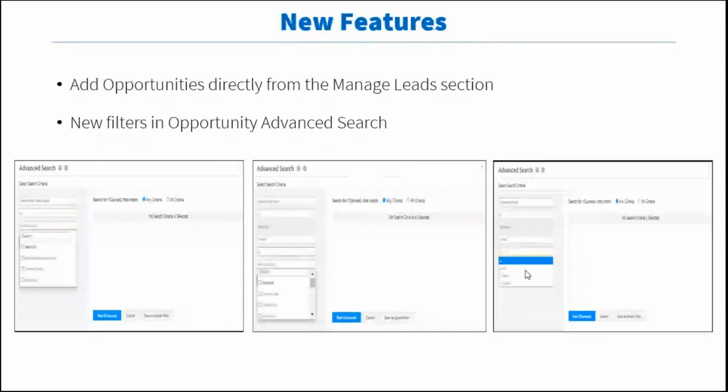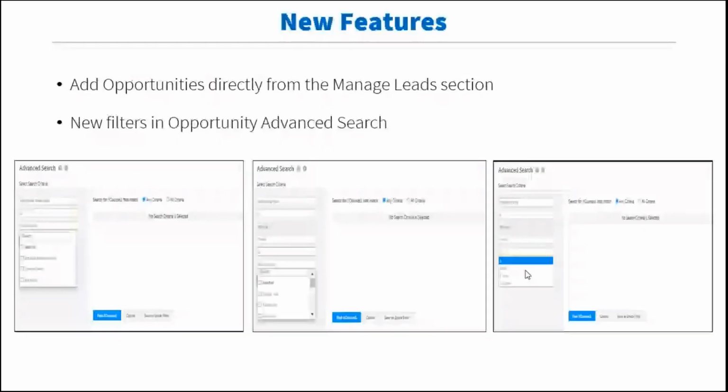created new filters in the opportunity advanced search. So one is basically lead owner sales group. So the sales group currently checks for the opportunity owner belonging to a particular sales group. If that sales group is selected, all the opportunities belonging to the sales group will show up.